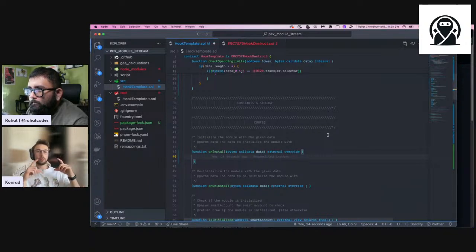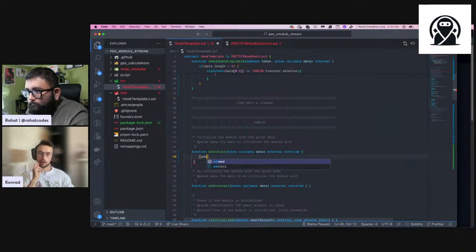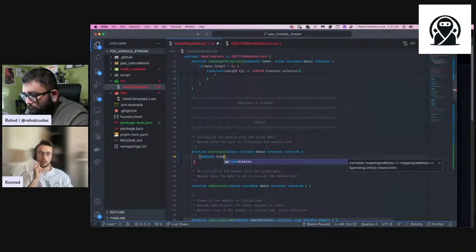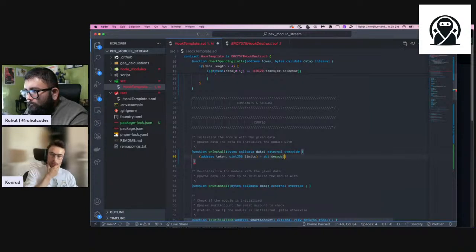So we could do brackets, address token, and then comma, uint256 limit. And that's equal to abi.decode of the data. After the data, you need a comma, and then brackets again to give the types. So it'll just be address comma uint256.